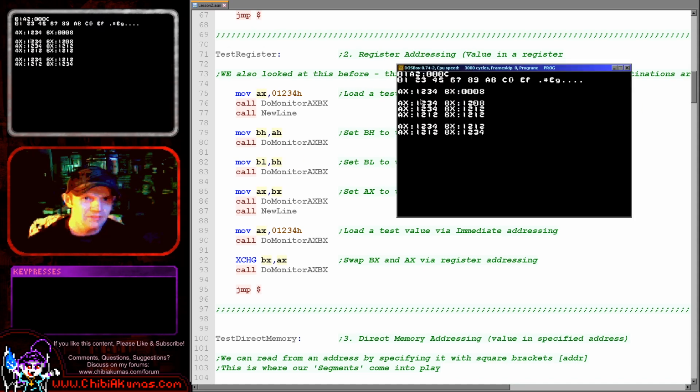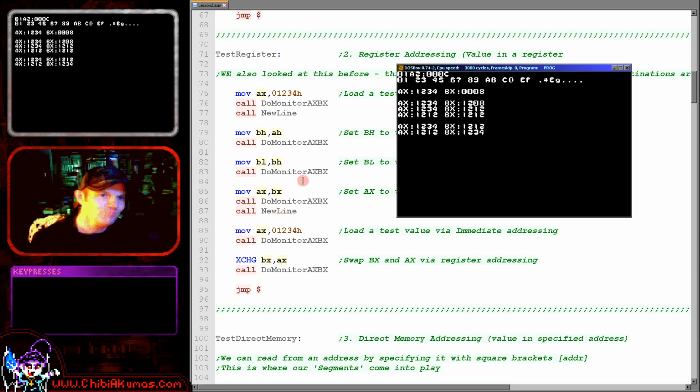Okay, so this is the register addressing. And the register addressing just means that the data is being taken from a register. The values are registers. So in this case, we're just transferring the value from a register to a register, and that's what it means. So you can see here we're transferring a fixed value into a register, and here we're just transferring from and to registers here.